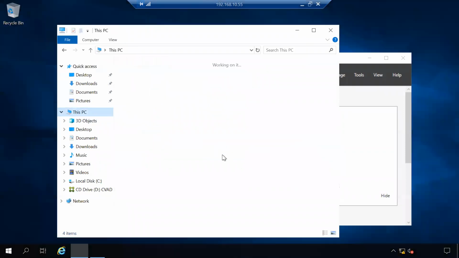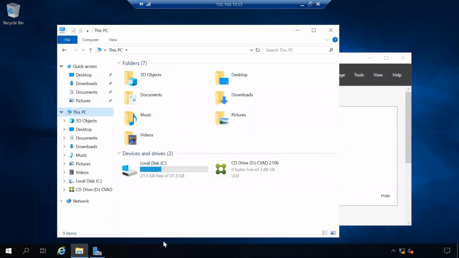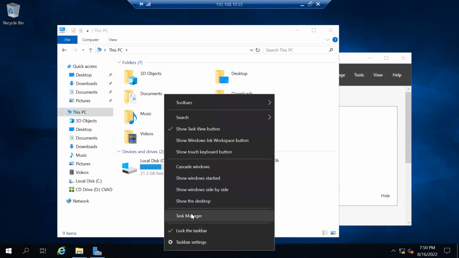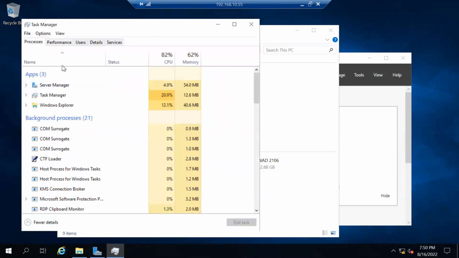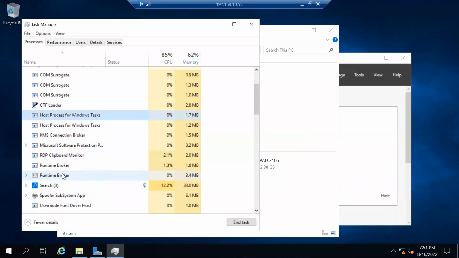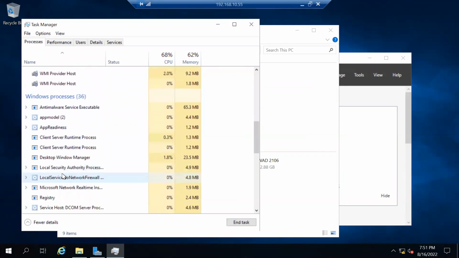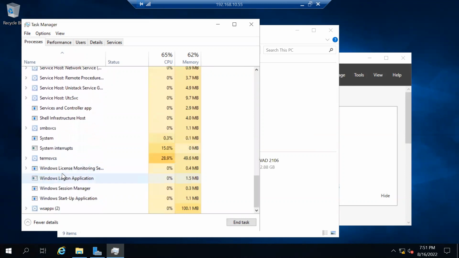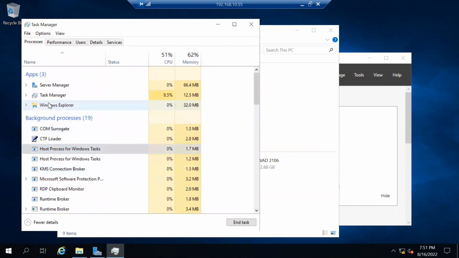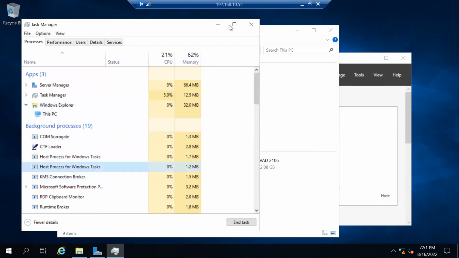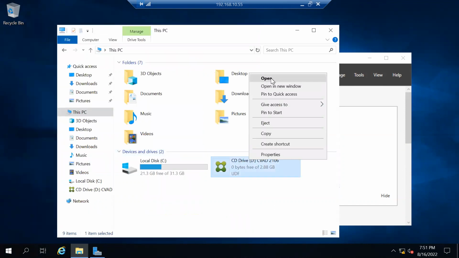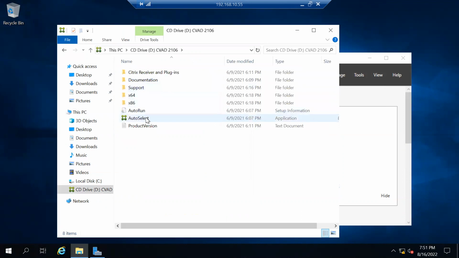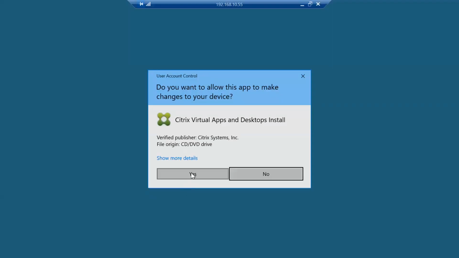So now let me check. Okay, I think that process was also terminated just because of the forced reboot. So now what we have to do, as we have already configured the .NET only, is reinitiate the installation.